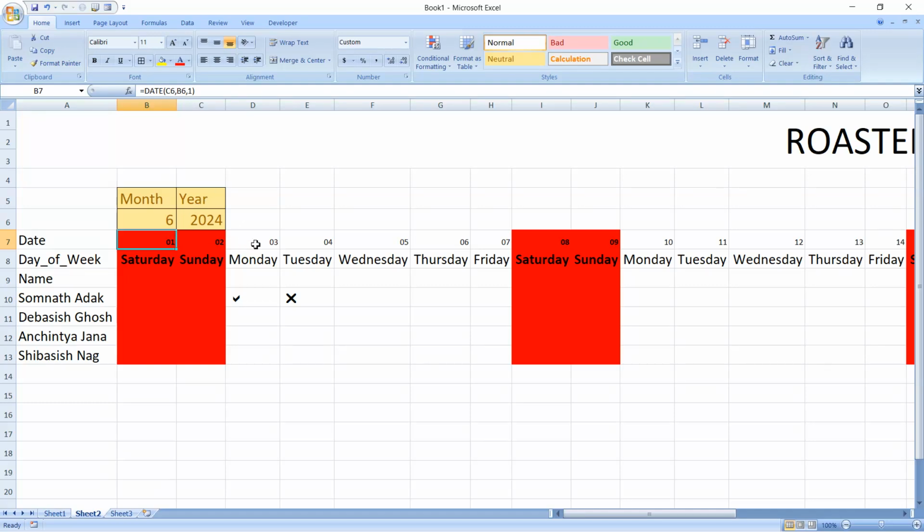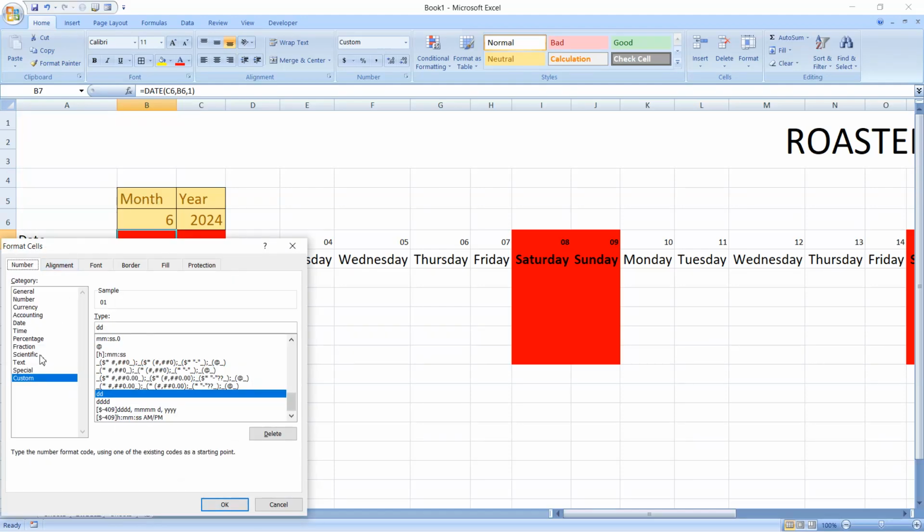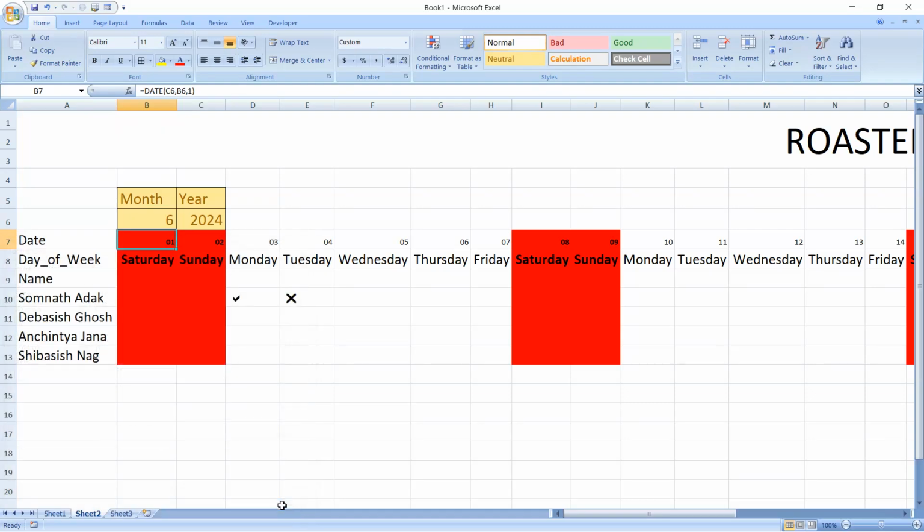So we will be selecting this range of cells, and from the custom format dialog box, which you can open by right clicking here and then choosing Format Cells, you can select the Format Cells dialog box, custom, the shortcut key to which is Ctrl+1. From there go to custom and make the changes for this row, and it would be showing in a date format, but we will be showing a custom date format, which is double D.